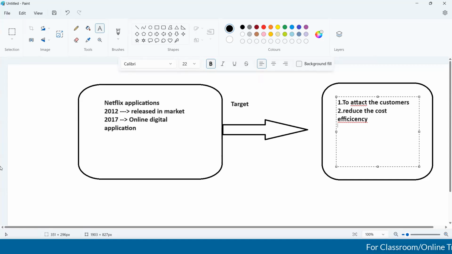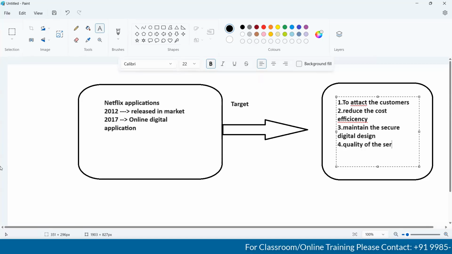Third one is maintain the secure digital design. And fourth, quality of the service. So we are maintaining the quality of the service. So this is how we can go.